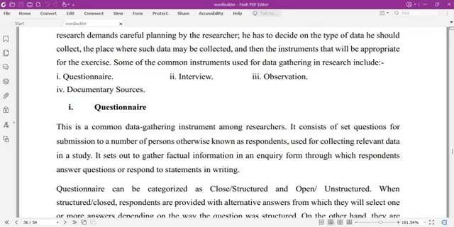Take note of this. It has to be factual information. So when you're sending out your questionnaire, you send it out to the right group of people. You don't send out your questionnaire to people who are not knowledgeable, people who will just close their eyes and tick anything they like.